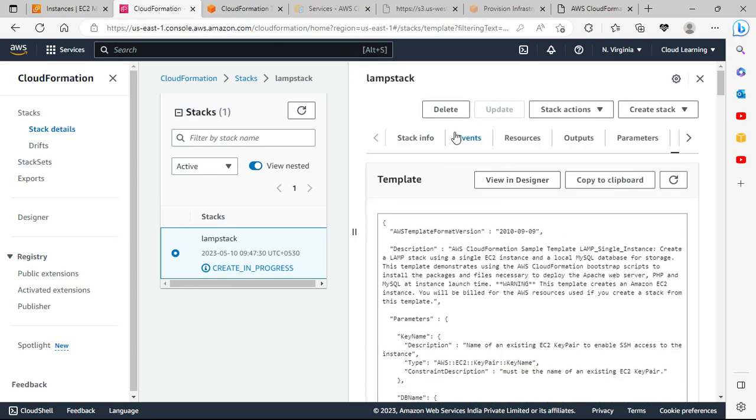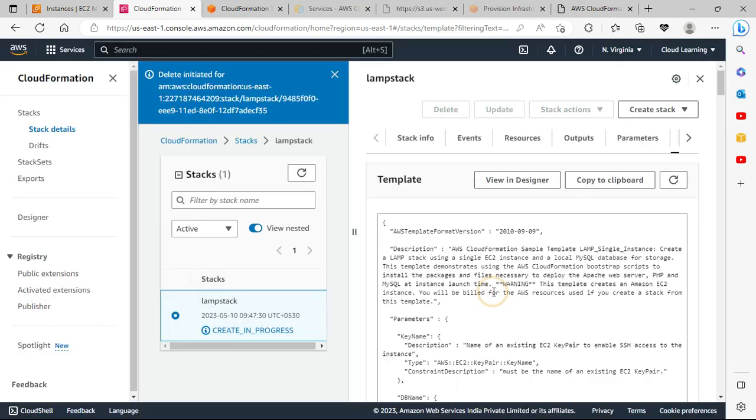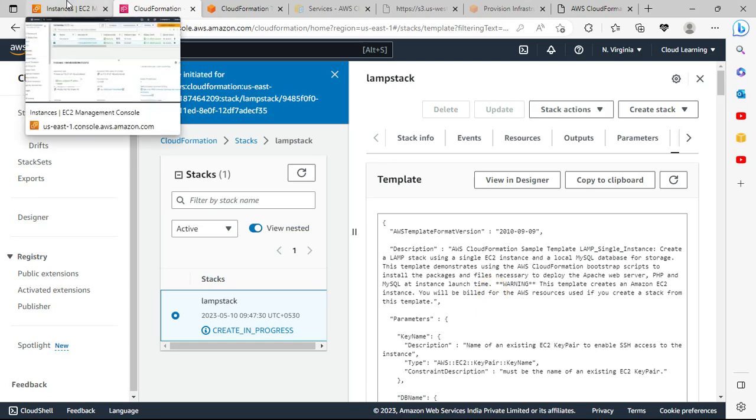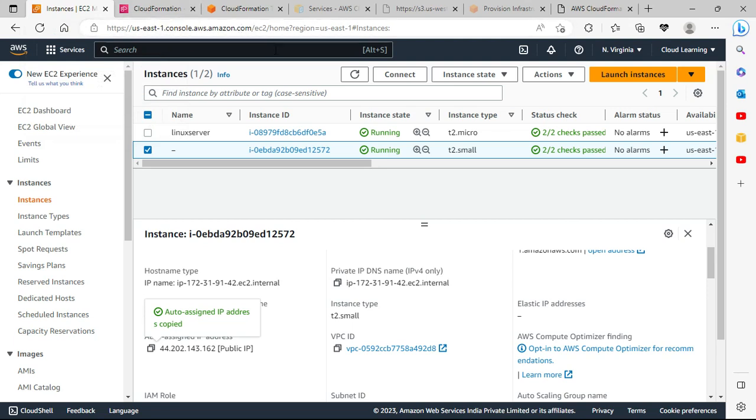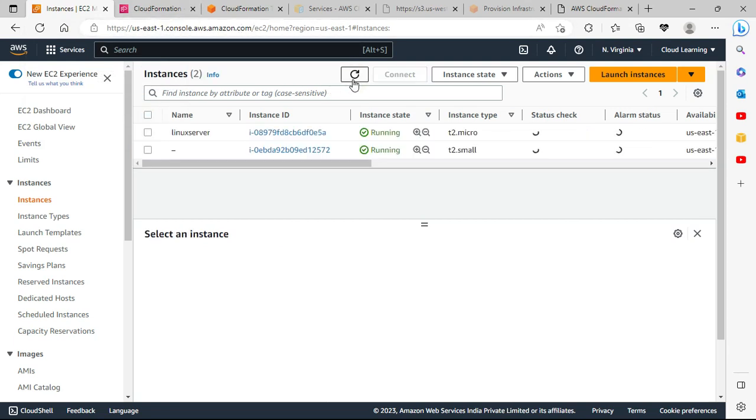What will I do? I go to delete and delete the stack, right? What will happen is that this stack will start deleting the resources. So this is how it is useful. I don't need to search and think about what the relevant things are. It will automatically delete the relevant things which are associated with the template, right?